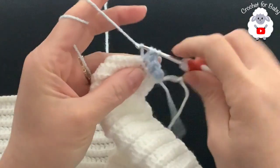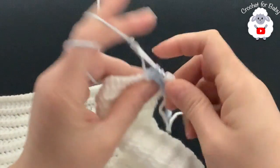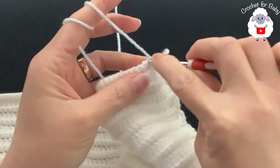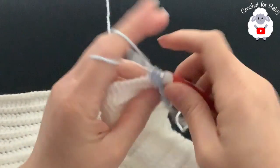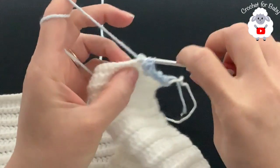I know many people have difficulty making front post and back post stitches, so you can also make single crochets here. That would be up to you. I'm going to make front post and back post half double crochet. So continue. I'll meet you here at the end of row 27.